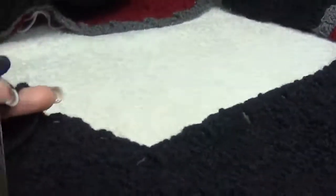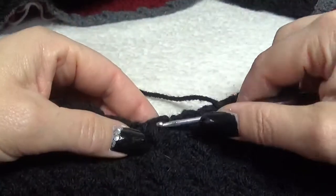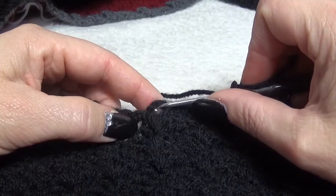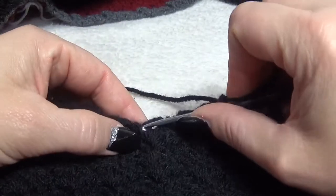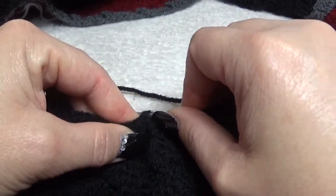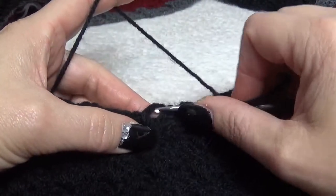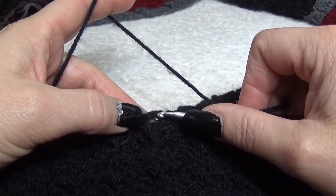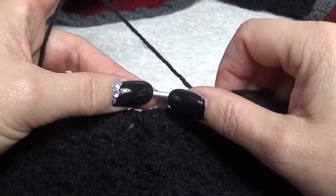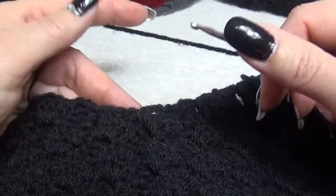And this is the corner. And we start in the chain 3 before the corner. So this is the corner stitch. The stitch is a little bit difficult to find. Okay, very important, don't work these stitches too tight. Maybe you can use a little bigger hook, maybe a 3.5 hook.